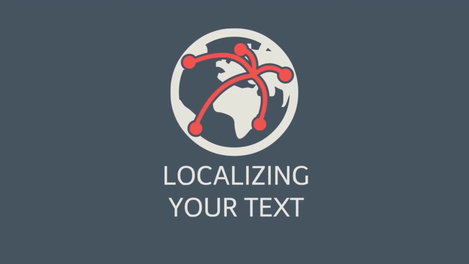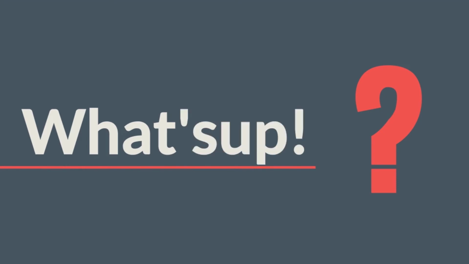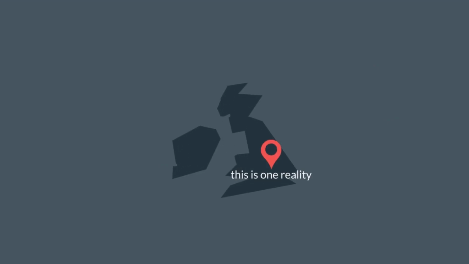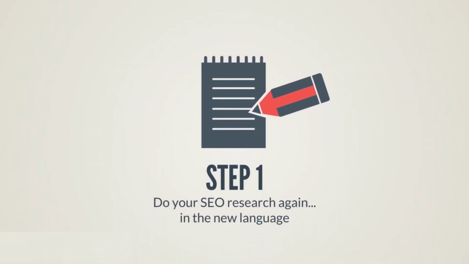The story about localizing content for the web, especially at an SEO level, is that you need to start again. All of the work you did before regarding keyword research, etc., you're going to need to start from scratch in a new language. That's not necessarily because the words are particularly difficult to translate or that these words don't exist in another language. It's just that the reality is different. What's interesting for you in the UK might not be interesting for another person who's living in Poland, for instance.